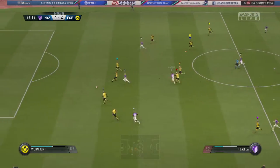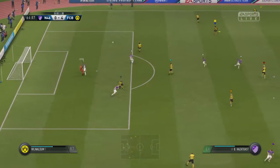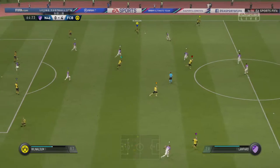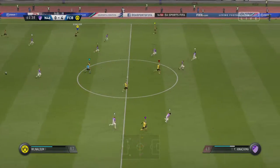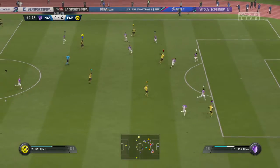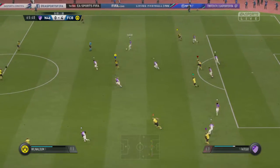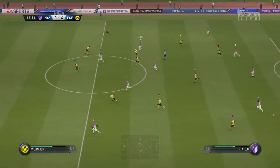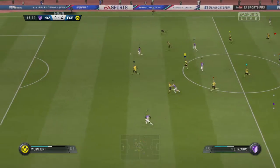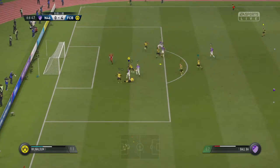That's a poor touch and the possession's gone away. Clever ball. No need to stop the play there because they've got the ball and they can use the advantage. A chance to break away now on the counter. Need to try and get the ball back now. Guiding the pass through. Brilliant pass, can he finish it? Out in front of goal.